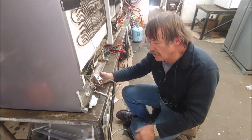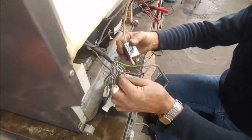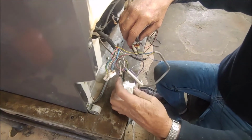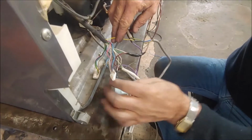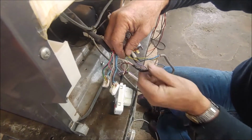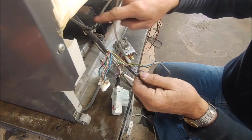I've connected all the wires on now. The fridge is plugged in and running. What I've found is there's little plugs inside, and these two little white wires go to the one plug. So what I've done with the little white wires, I've connected one onto the live and the other one onto the terminal here for the defrost. So that will give power to your element, and the little yellow wire here goes to your fan motor. I found the yellow, and on this connection the yellow and green goes to another plug. So I've got a live connection here to your compressor, to your fan, and to the defrost element.